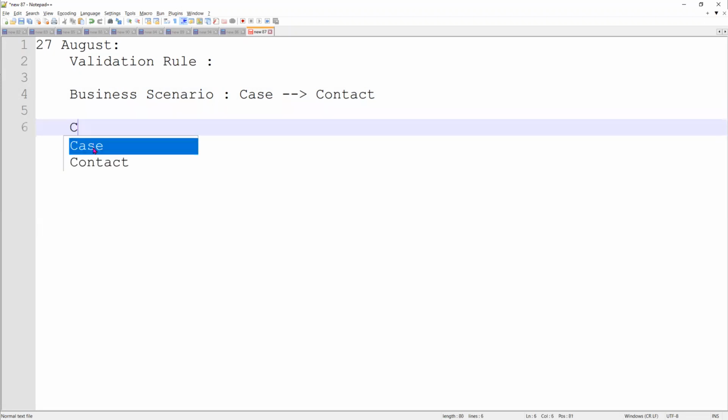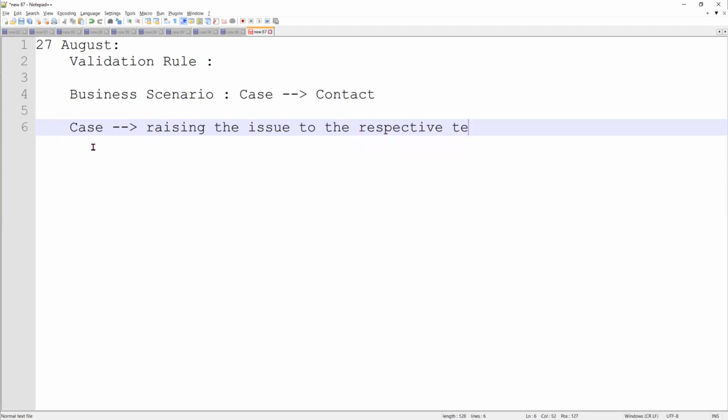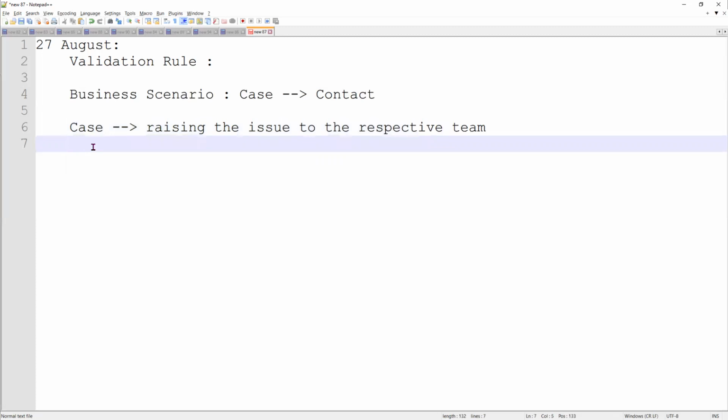So case is nothing but a kind of ticket, raising the issue to the respective team.